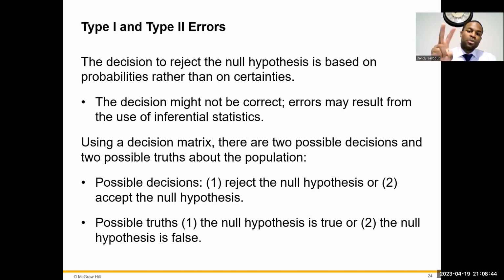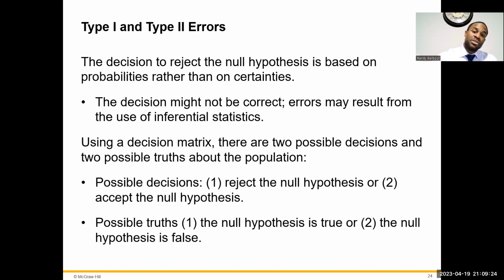Okay. There are two things that happen. When we're talking about probabilities, there are errors that can occur, right? When I make a decision as far as something being significant or not, there's always going to be some type of error. There are instances where you find a significant value, but it's actually a false positive. And sometimes you find something that's not significant, but that's really a false negative. Maybe it's not significant, but it actually really is happening in the population, right? So we have to be really concerned about that.